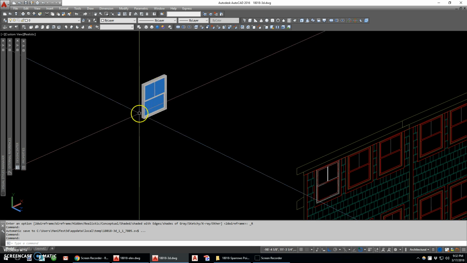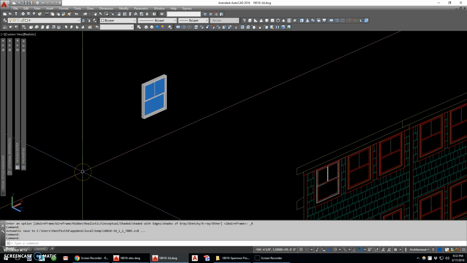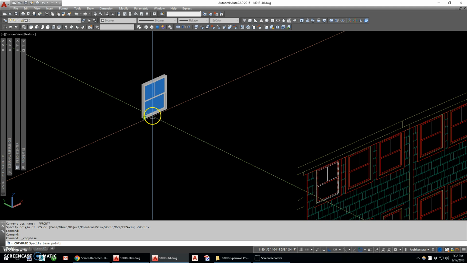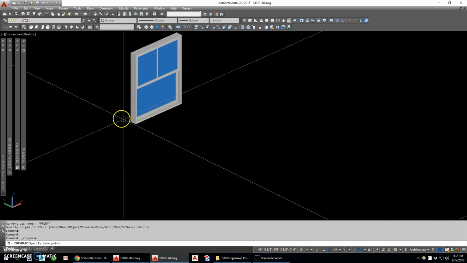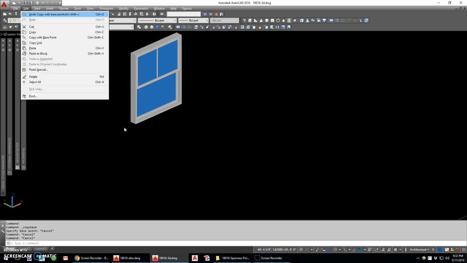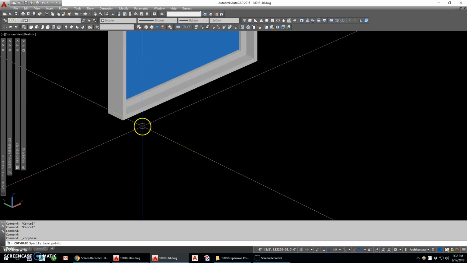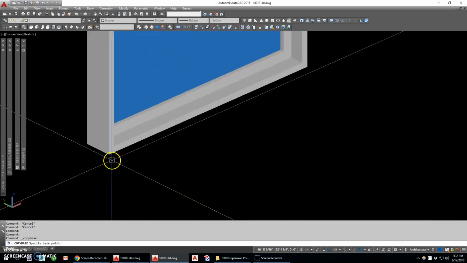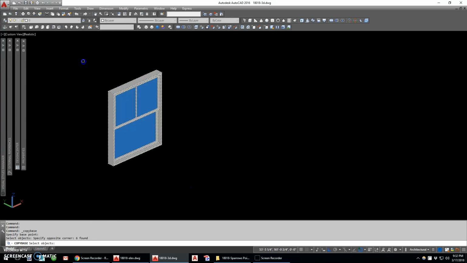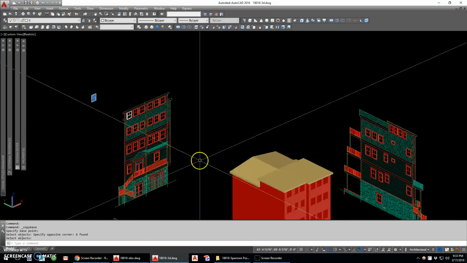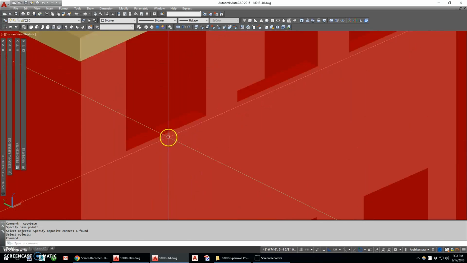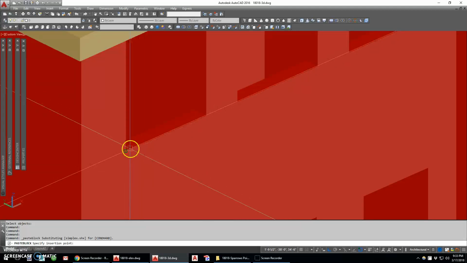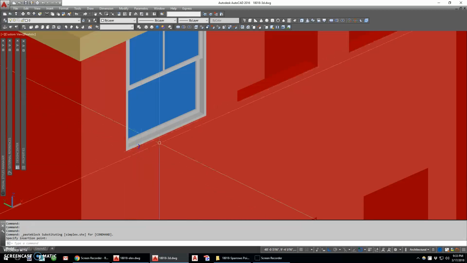So what I'm going to do to create a block is change my UCS icon back to flat earth, and I'm going to copy with the base point. Again, I just pulled the menu, but I typically use the keyboard shortcut Alt-E and hit B. I used to use the top, middle, front, center as my defining point, but I found it easier to use the lower left point to define my block. I'm going to copy that, and now I'm going to go into my model, do a Control-Shift-V, which is paste as a block. You can see my O-snaps picking up right where I need it to be.